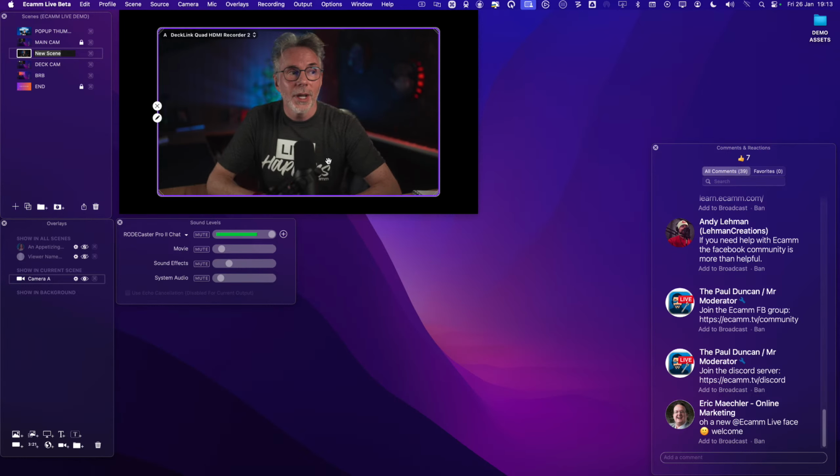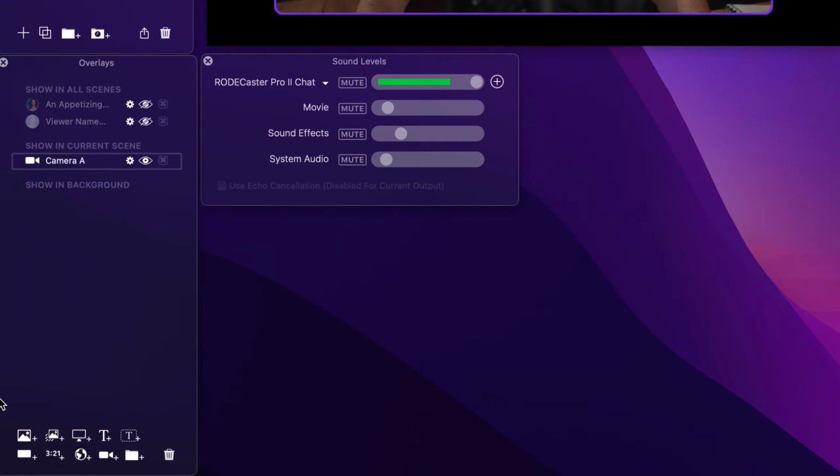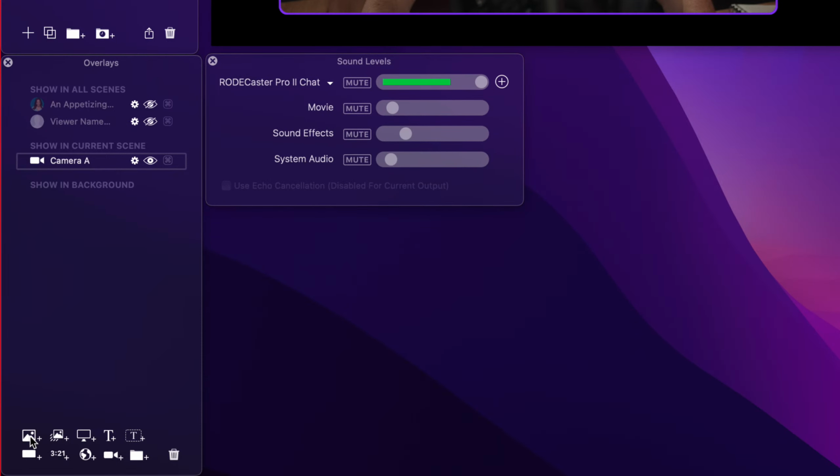What if you wanted to put a background in the scene, because it's quite boring at the moment with it just being dark? Well, there's a couple of things that you can do within overlays. Down here at the bottom, if I just zoom in a little bit, you have obviously the camera overlay that we've just looked at, but you've also got things like image overlays, animated overlays, screen shares, text, dynamic text and static text overlays.